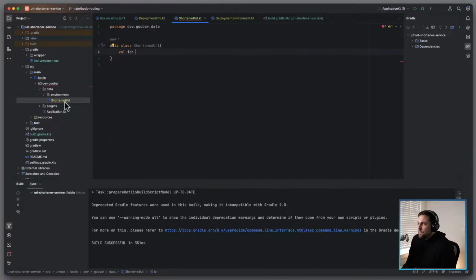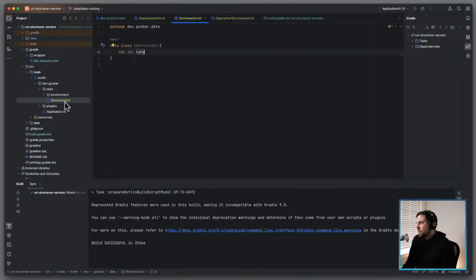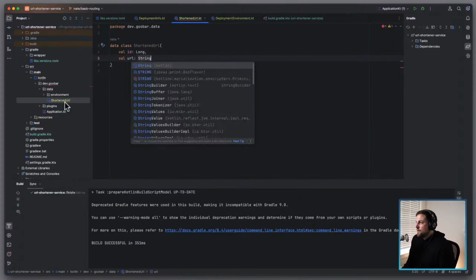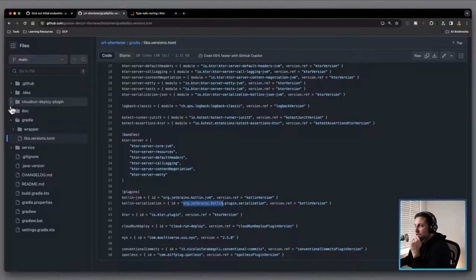So we might want to rethink the ID eventually, but for the moment, we could just give this a type of long, and then val URL, and for the moment we could just represent this as a string. So this should be enough. I just want to double check some notes from a previous example I did here and see if there is anything else useful that I added that I want to go ahead and update here.